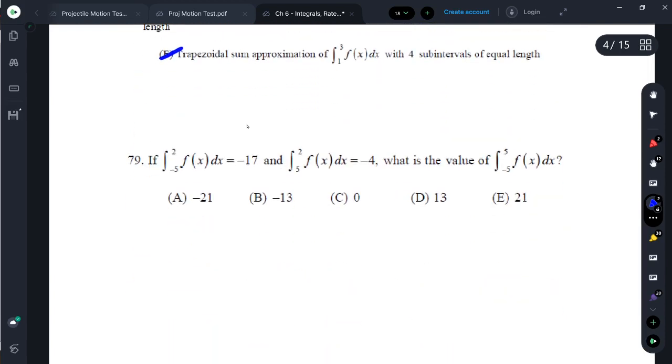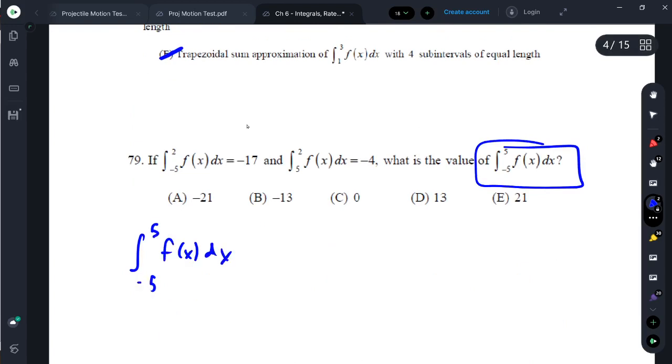All right, this is one of those property questions. We want to figure out the integral from -5 to 5 of f of x dx. It's multiple choice, so you don't have to write all of this out, but I like to just for the practice. So we're going to start at -5. That needs to be our bottom number. Now, I see -5 here.